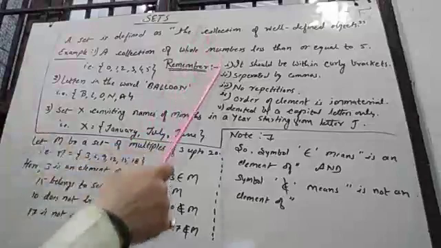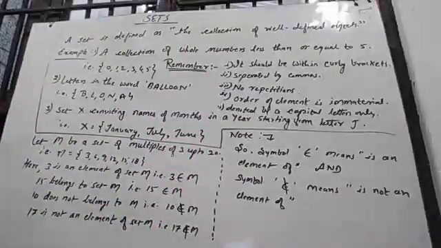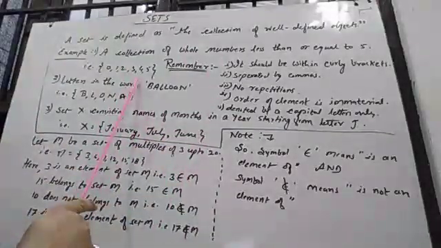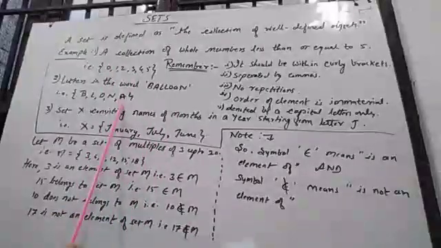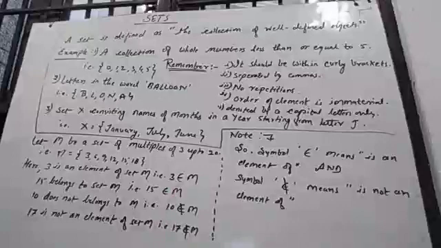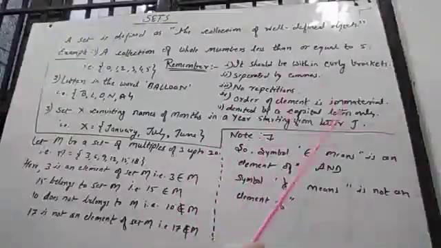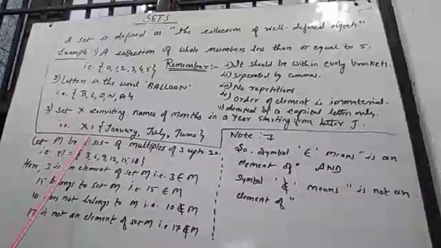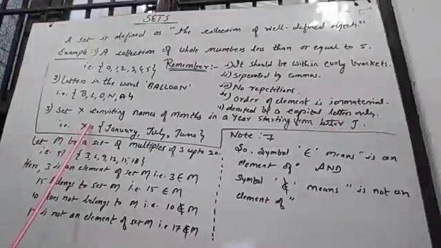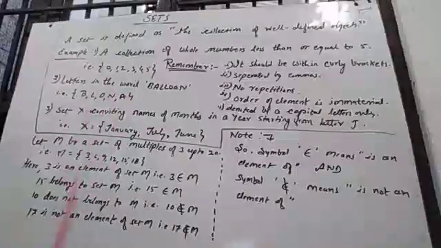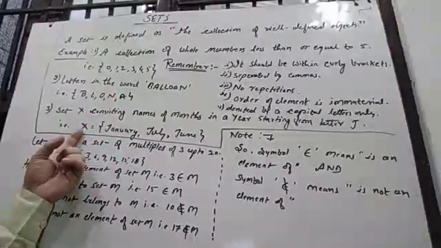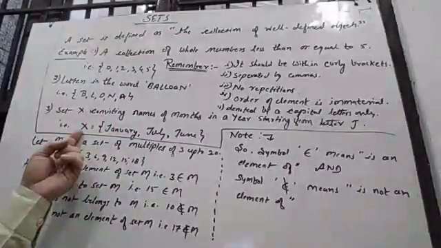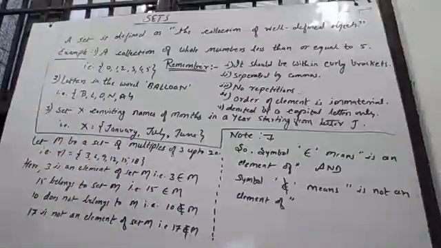So these are the basic characteristics to write a set, that it should be in curly brackets, it should be separated by commas, there should not be any repetition, order of elements is immaterial, it's on you in which order you want to write, denoted by capital letters only. That means the set is denoted by capital letter. हमने लिखा था set X consisting names, तो set X स्मॉल लेटर में x नहीं लिख सकते. कभी भी कोई स्मॉल लेटर किसी सेट को डिनोट नहीं कर सकता. Always capital letter will denote a set.